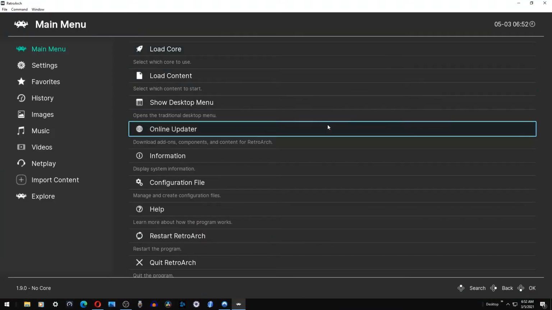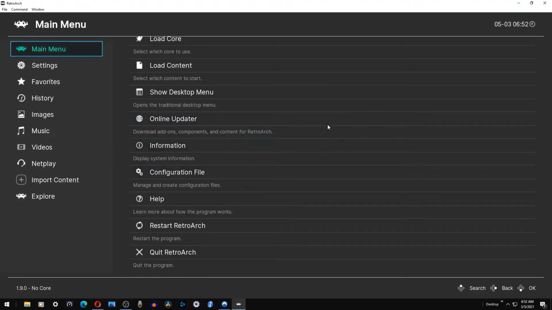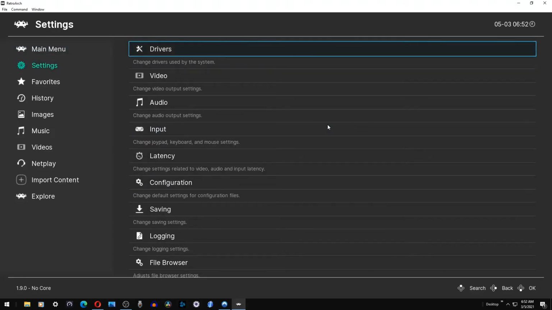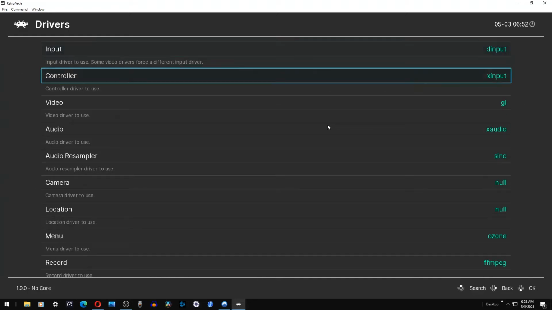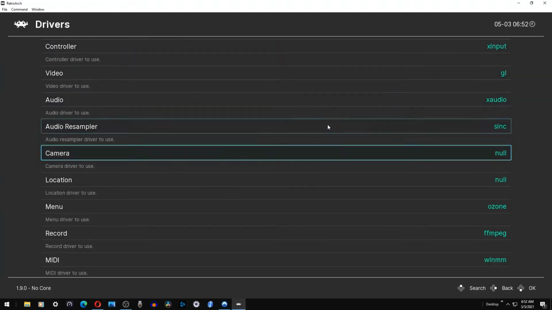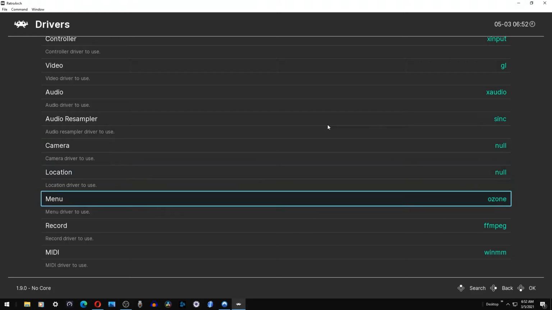In order to do that, we're going to go to Settings. Well, we would if the idiot on the keyboard would do it. There you go. Settings. We're going to go to Drivers. We're going to go down to Menu. And right now it's on Ozone.